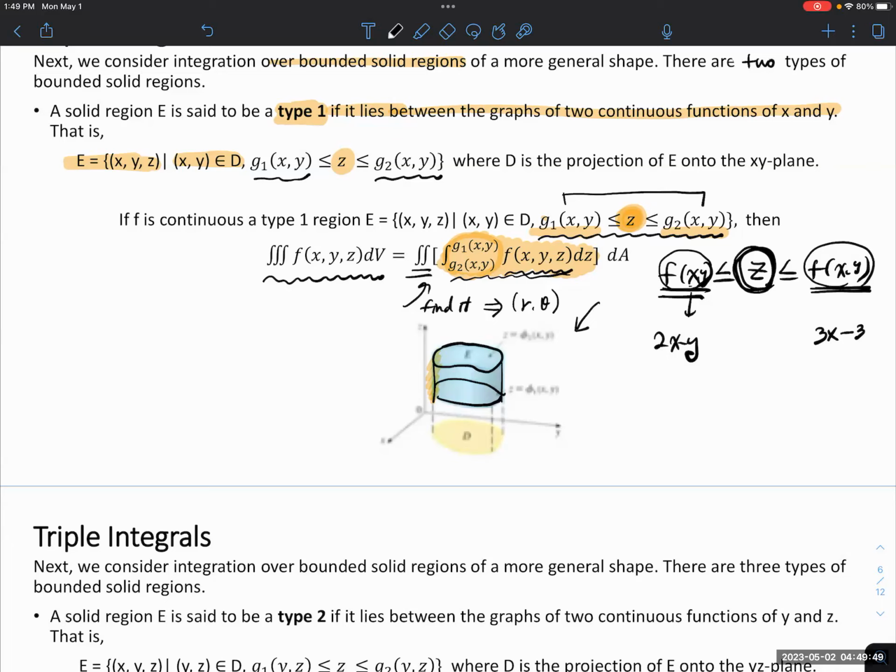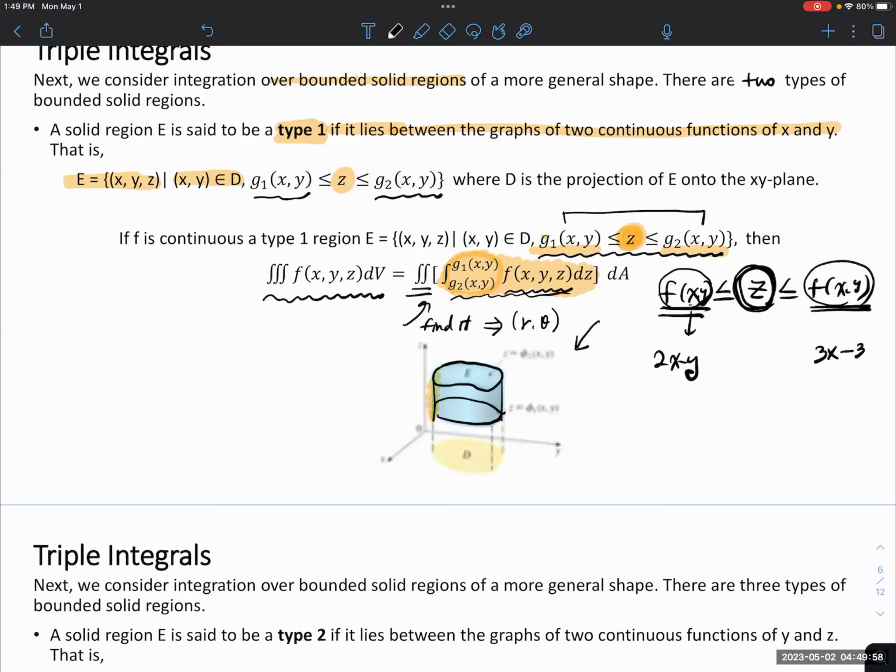So that's what I'm going to show you very soon. But according to the textbook, this is a type 1. I know it looks a little bit complicated, but the only thing is you're going to have the interval for z, and then you want to find out the interval for x and y, but it's not given. But then you can find out the interval for z. It's given by a function, so by using this information, you might be able to find out the interval for x and y. Sometimes it happens, sometimes it doesn't.